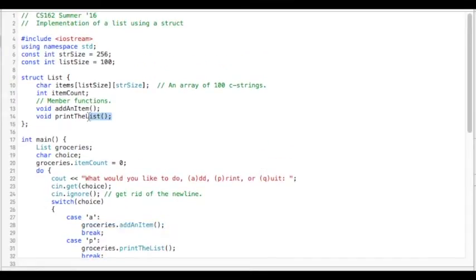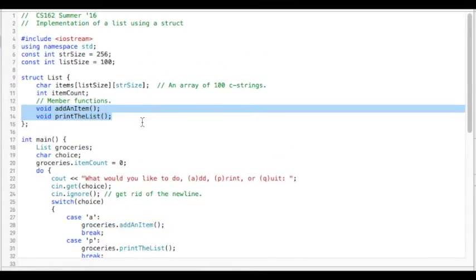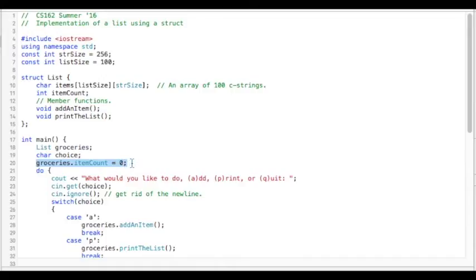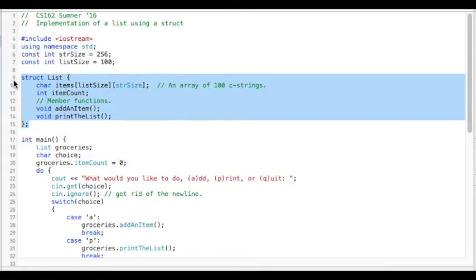And then we just moved the prototypes inside of the list object, and that's about all there is to it. There's a couple more things to consider here though. Notice that we still have to set the item count equal to 0, and that's being done outside of the list object.